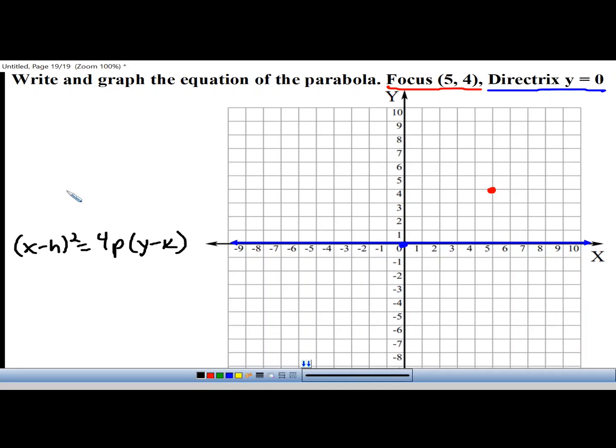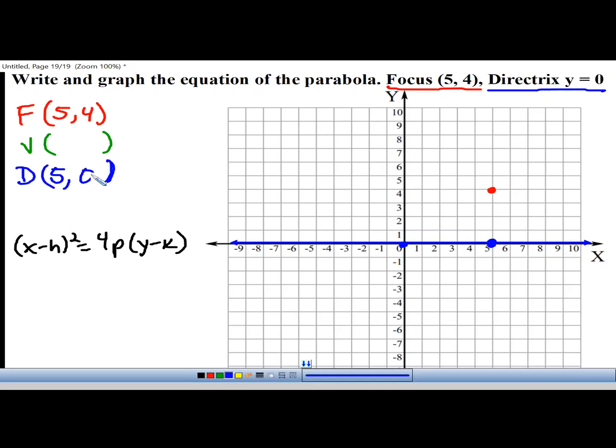What values do they give us? Once again, for our focus, I just write F is 5, 4. Okay, what else do we need? Well, we need h and k, which is our vertex. And what else do we need? We need a directrix, because we need 3 points that align in order to start graphing our parabola. So, do you see the directrix line? Yes. Do you see the focus? Yes. So that means align to the focus. On the directrix, we can place a point right there, right aligned to the focus. And what is the coordinate for that point? It's 5, 0. So let's write it in here, 5, 0.